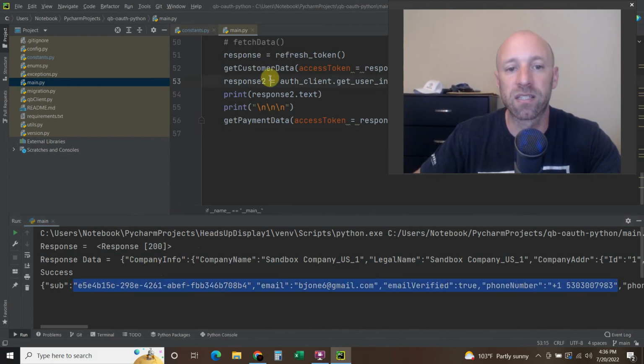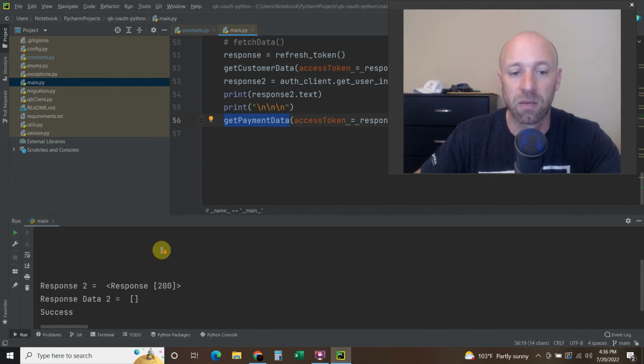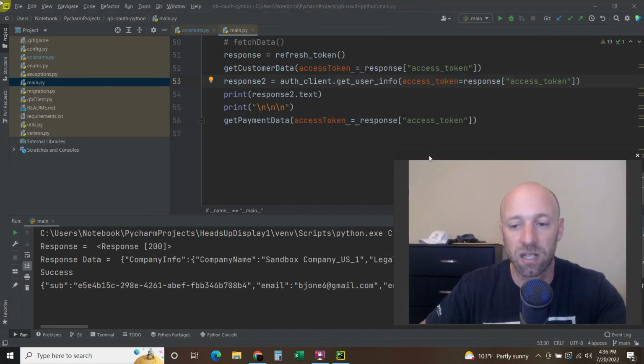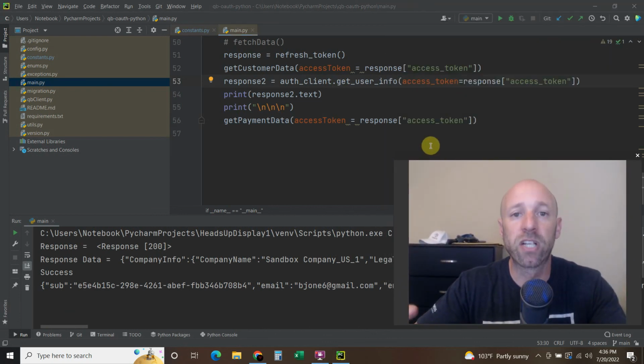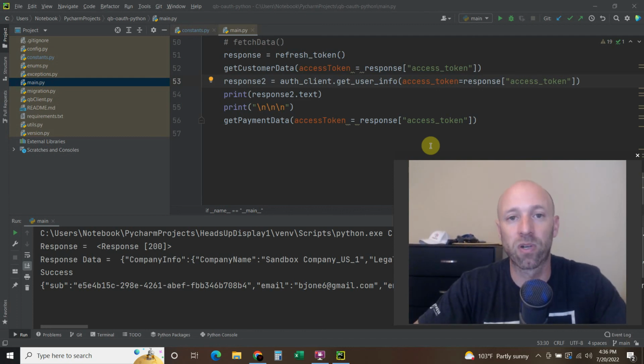So we could get customer data and payment data, but I have none because this is a fake account. But what I'm going to do in future videos is publish some fake data on the Sandbox account, and then we're going to look at that data and maybe create our own charts and our own dashboard. Or you can even execute items like push out an invoice or accept sales receipts. So we'll explore all of that. I would love a Python program that does some of the small things. QuickBooks is very powerful, but there are some small things I would love to automate.